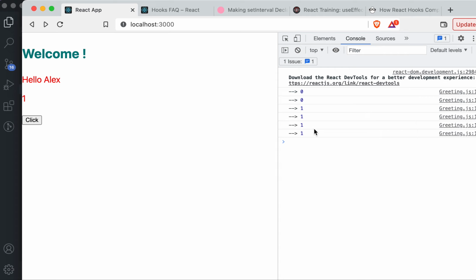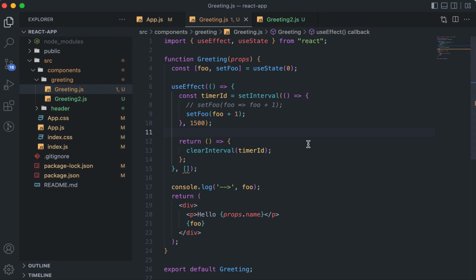You can see that it is not changing after 1. Okay, so what is the problem? The problem is specifically for functional components. In functional components, any value, any variable which you are using inside any callback, that value is captured.